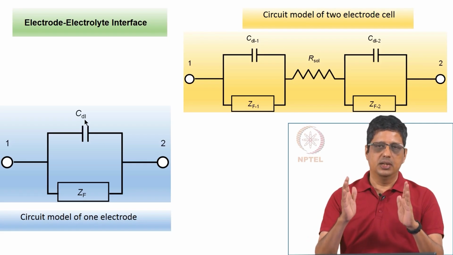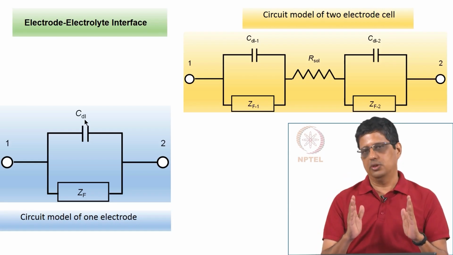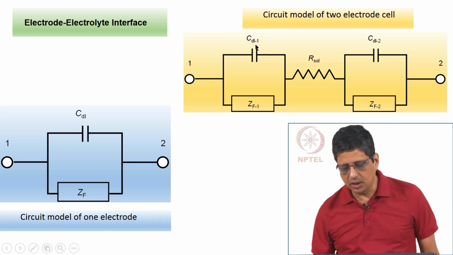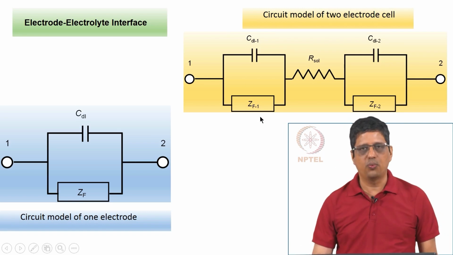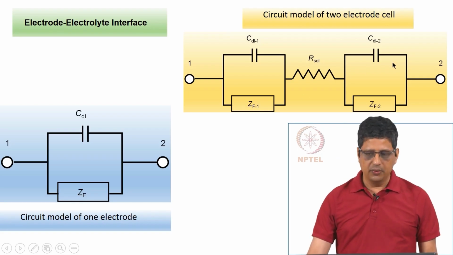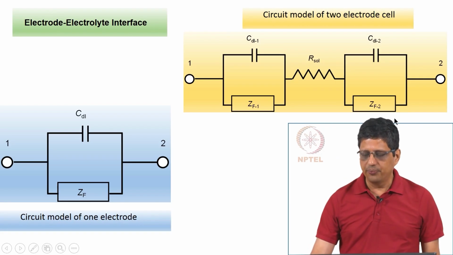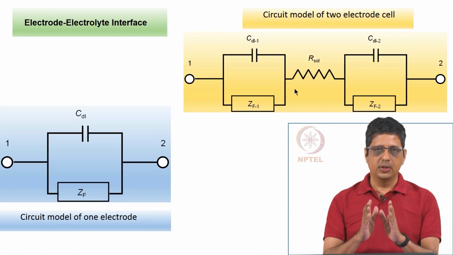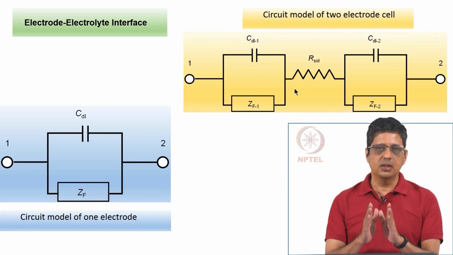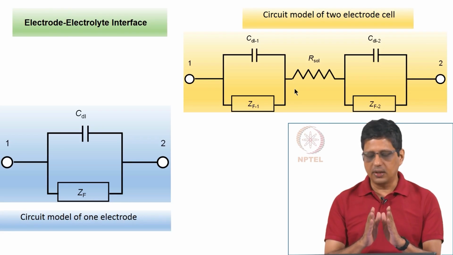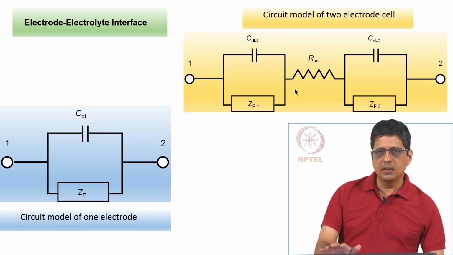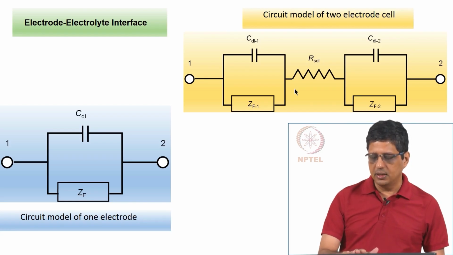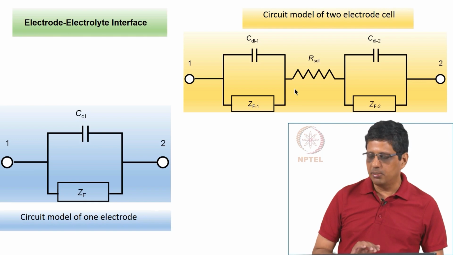At the minimum, in an electrochemical cell, you will need 2 electrodes. So, you have one electrode modeled by the circuit on the top left called CDL1 and ZF1. You have another electrode which is given by the subscript 2, and in between you have the electrolyte, we call it a solution, and the resistance offered by the solution is called solution resistance or R-sol here. So, this is a model for a simple 2 electrode system with electrode on one side, electrode on the other side, and electrolyte in between these two.